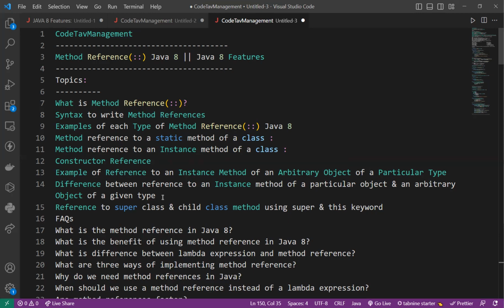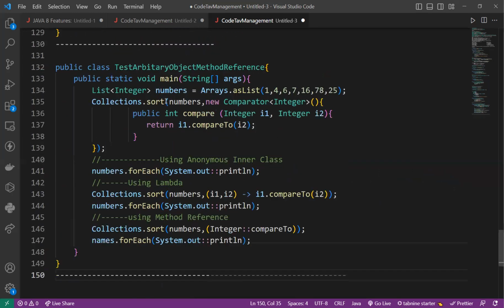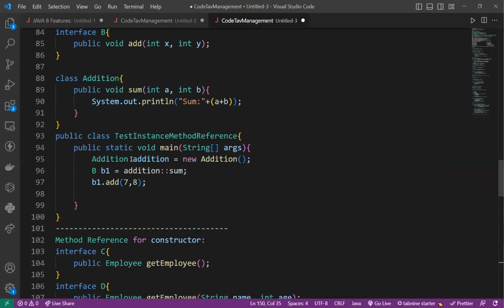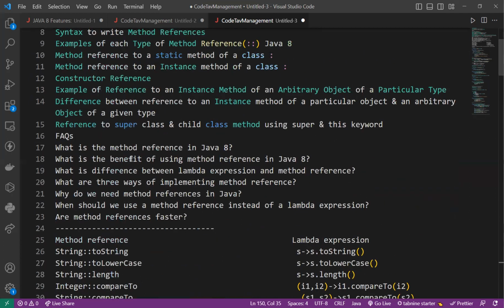And for the method references, you can use the string, then double colon, then to string. So basically you can refer to this. Okay. And also these examples are for getting the idea, and you can also search other resources as well, as I have already discussed this. Okay. So next is reference to superclass and child class method using super and this keyword.